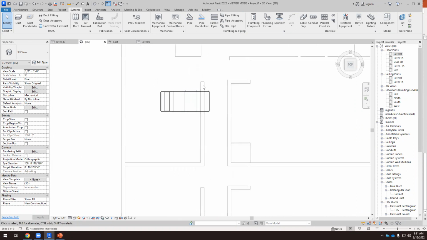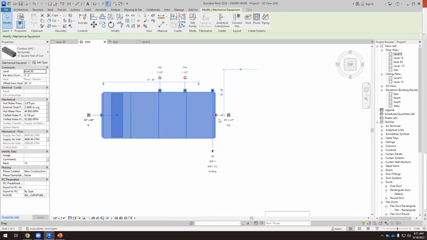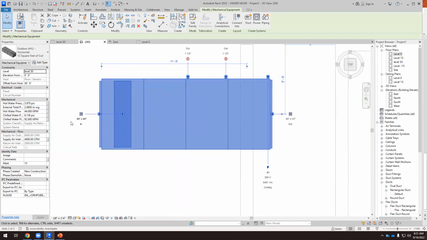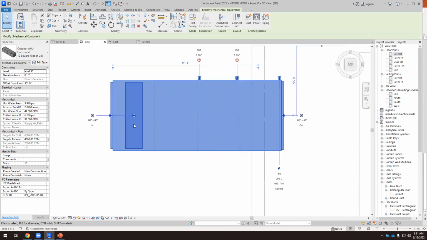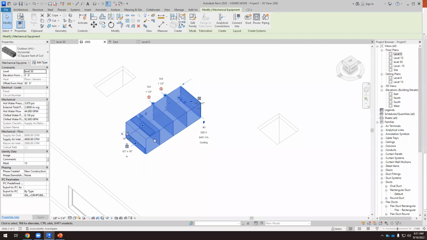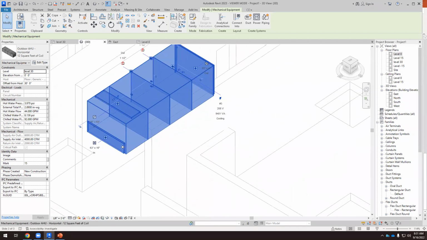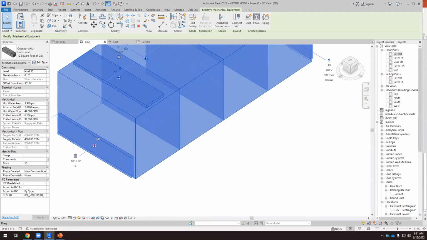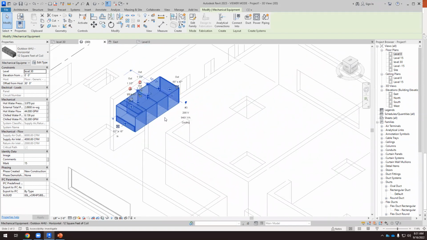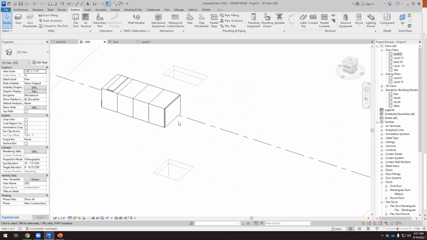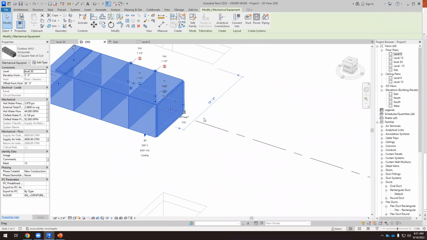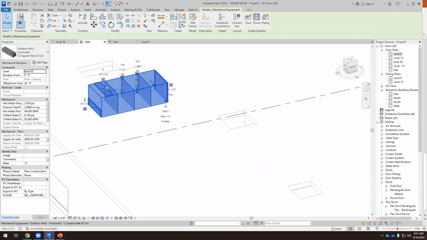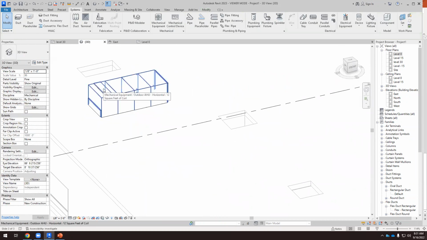Okay, so this is the air handling unit. And here we have the outlet. This is the supply. And here we have the inlet. If we rotate this, well, we know this because we studied this machine last class. We have 2 inlets here, and this is the outlet. So this is the supply, and the one on top, this one, is going to be the return.